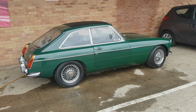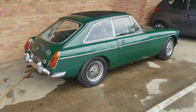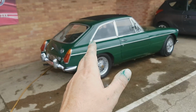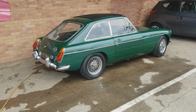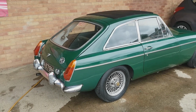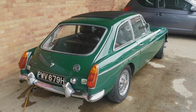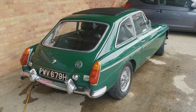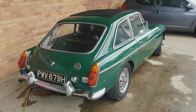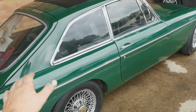So yes, that's what I bought for my personal one. I probably overpaid for it, like I said I did with the rally, but I did end up still making money on it. The thing with these is, if you can't fix them yourself, don't go this route, because it'll cost you a fortune having someone do the restoration. Only buy them like this if you can do the work yourself, because then you can still make a bit of cash on them, or you won't be upside down on them. If you have no idea how to do any of the work, buy the very best one you can, one that's just been restored by someone reputable, because otherwise you'll end up spending a fortune on them. There is a lot of graft to get this paintwork right.